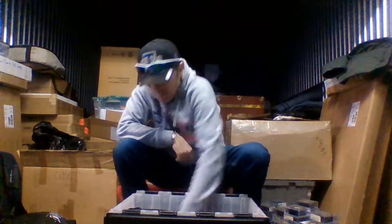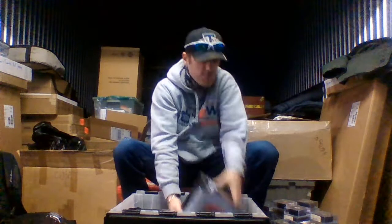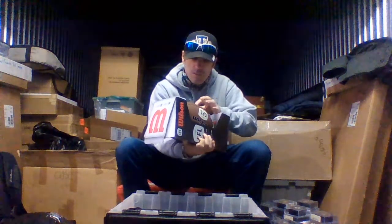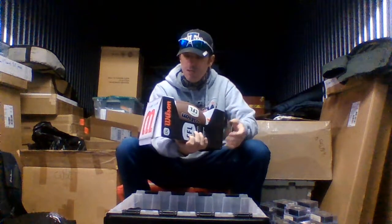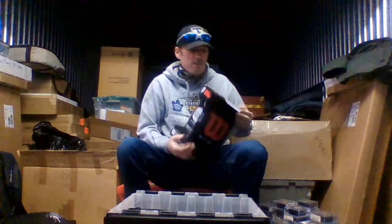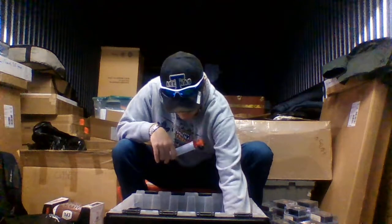Got a Nazem Kadri Leafs puck. Adam Oates, Detroit Red Wings. Got a crushed football here — at least it's not smudged. It's a Mike Pinball Clemons 1990 MOP football — beautiful autograph. Love Pinball things, especially if you're an Argos fan. We got a Wilson pump to go with it when it gets deflated.